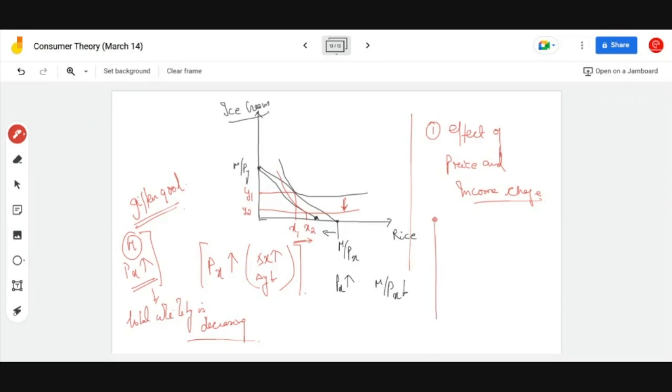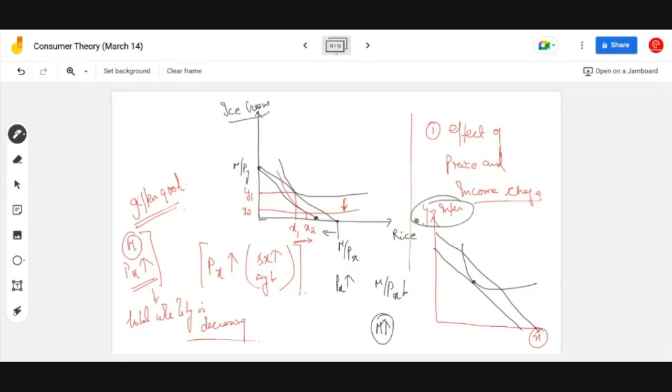See, similarly, if we take the example of, let's say, where y is an inferior good and x is a normal good. And if this is the budget line, and this is our indifference curve. When your M is changing, what happens to the budget line? It will shift outward. So there will be a parallel shift of the budget line. Let's say this is the parallel shift.